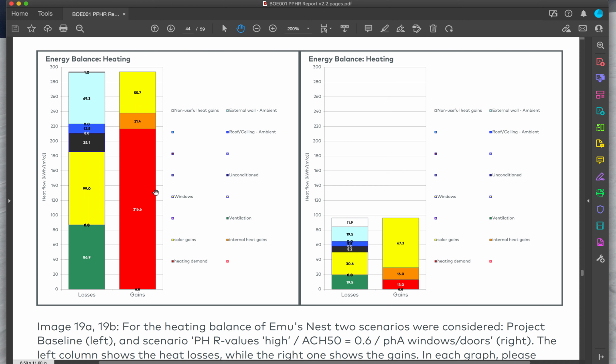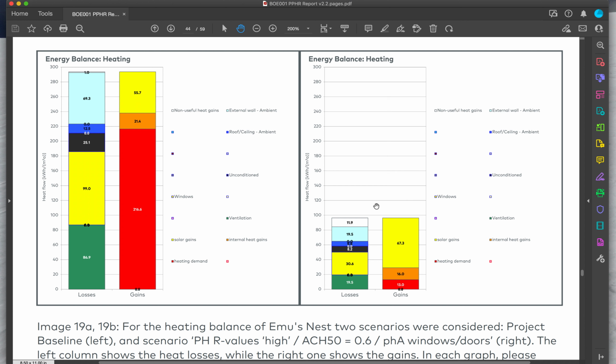So we have a dramatic drop in need for heating, meaning that the building is dramatically more efficient. Something that is also very interesting is that passive house is not passive solar. Passive solar is an old movement that was looking at basically experimental and empirical guesses on how to make buildings more efficient. Passive house has a lot more science behind it, a lot more energy modeling, but there is some heritage of passive solar in passive house, especially when it comes to heating dominated climates such as this one.